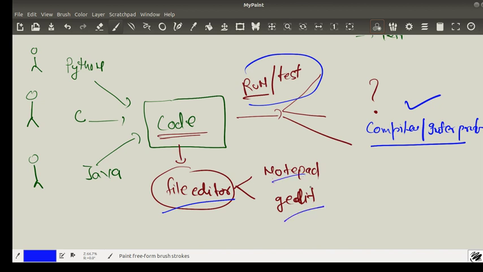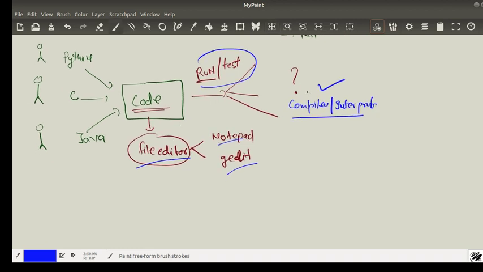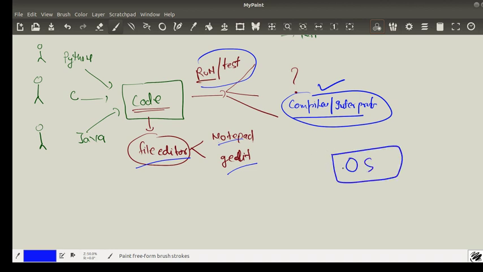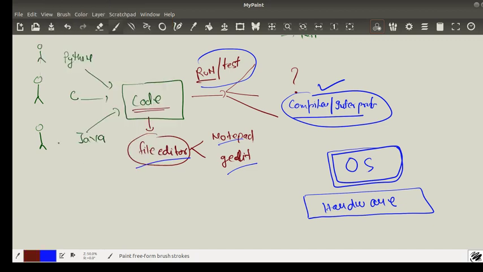Now if you really talk about compiler and interpreter, they will be on top of any operating system, definitely. So for this you need an operating system, and for the operating system you will be requiring hardware, right? So exactly, let's say you are a developer of some company and you're writing a code and even testing that, that is fine.